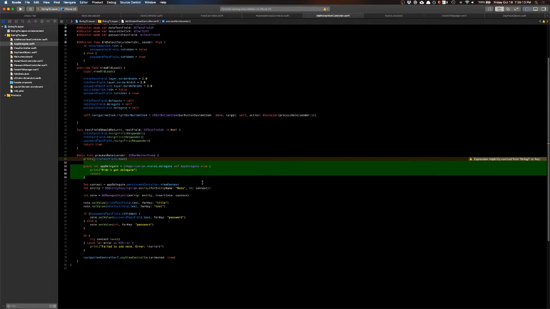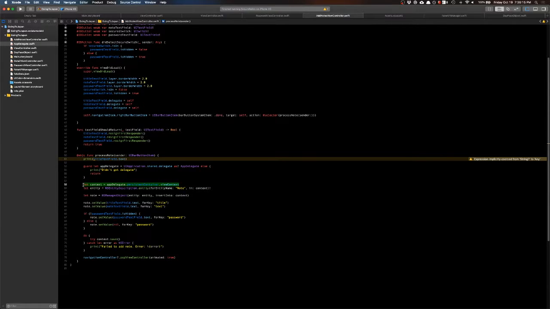We're getting the delegate, and then we do let context equal appDelegate.persistentContainer. We're pretty much just grabbing the context here. We're just grabbing the persistent container. Then we're calling our entity. So our entity is actually called notes right here, and this is pretty much the code that tells it, hey, go into context, grab the entity named note. Then we're going to create a notes object here, and we're telling it it's a managed object of the entity note, and to put this information into context, which is a persistent container.